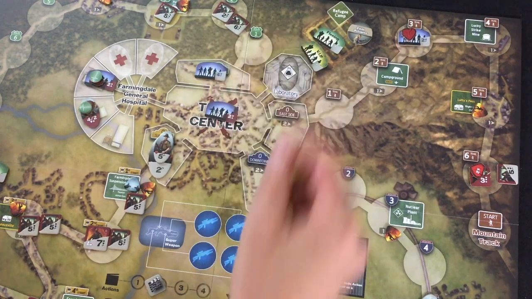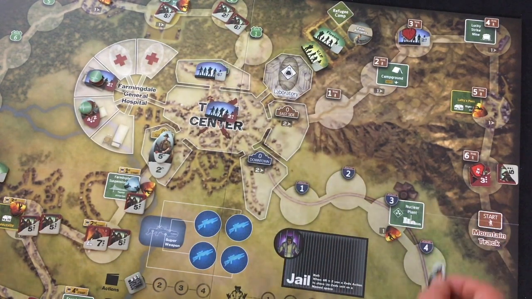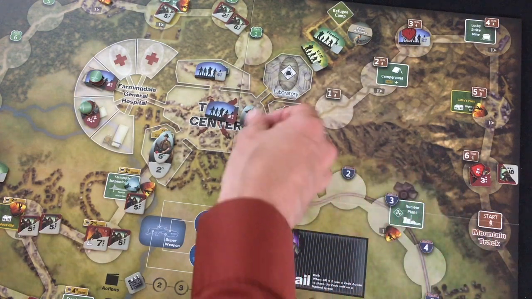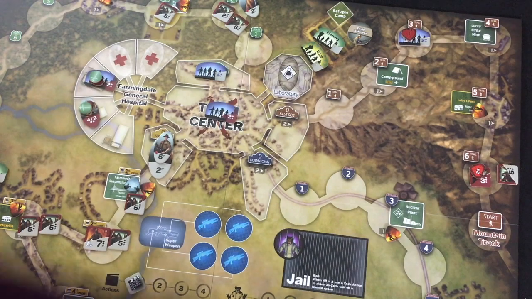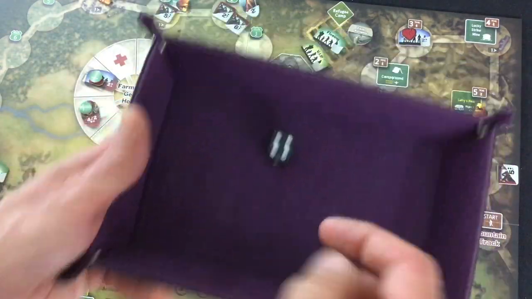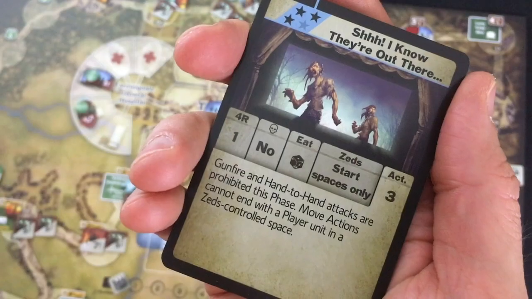I guess for 1, I can move them to a better spot. It might be a little crazy, but for 2, I think I'm going to move the dog. 1, 2, 3, 4, 5, 6. And then 1, 2, 3. Let's see if we can hold up this track some. That would be huge. Okay, he's not found out. That's a good start. Next event, not too many left. Shh, I know they're out there.